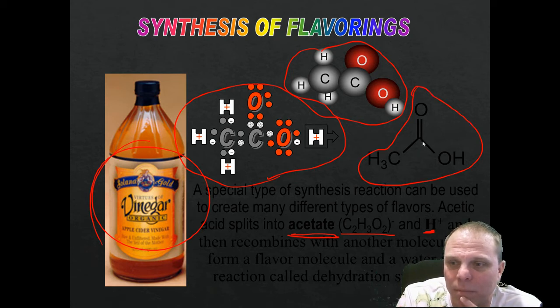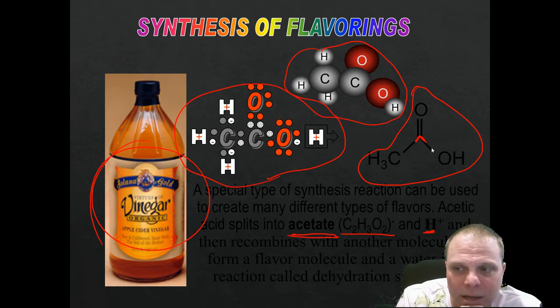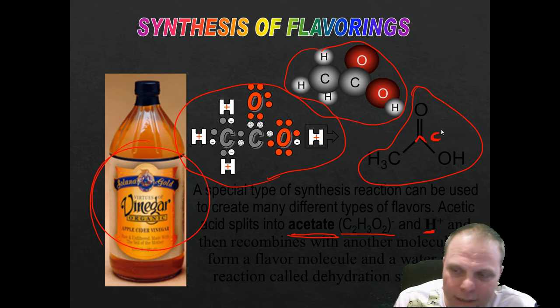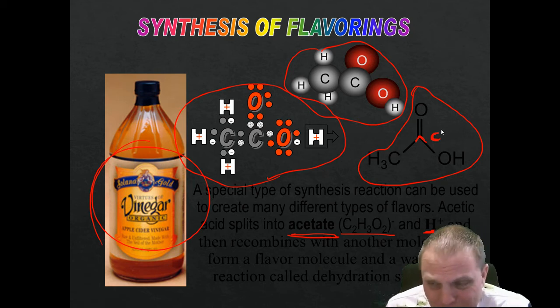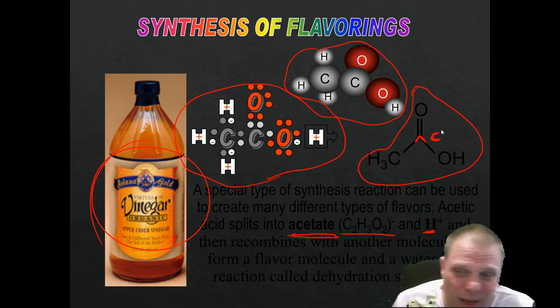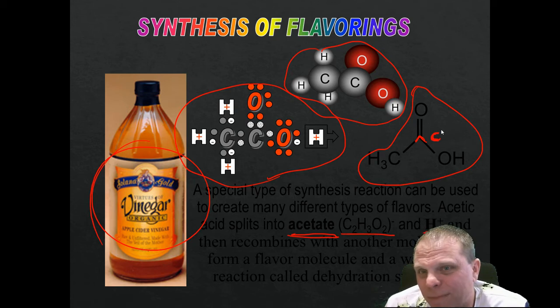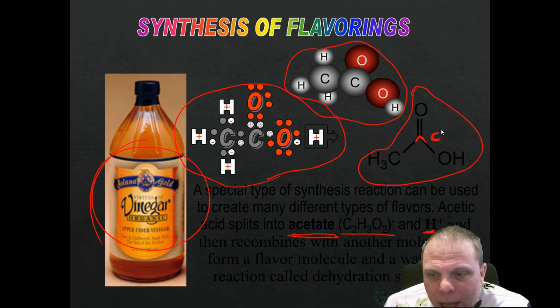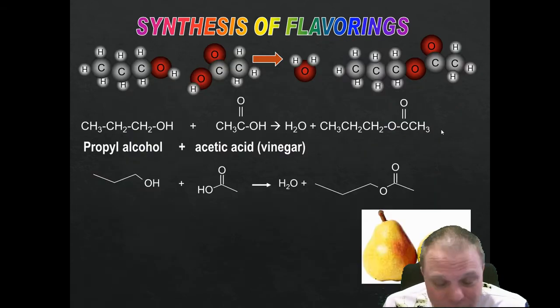Anytime you see a little place where something comes together like this in a skeleton type of formula or ball and stick kind of model, this is structural formula, there's going to be a carbon atom right there. Okay. So this isn't ball and stick, but the structural formula that you have, if you just see little points, those points are going to be the carbon atoms. This is basically an organic compound, the way that we write organic compounds. Anyway, you got to check out some of these really, really cool reactions.